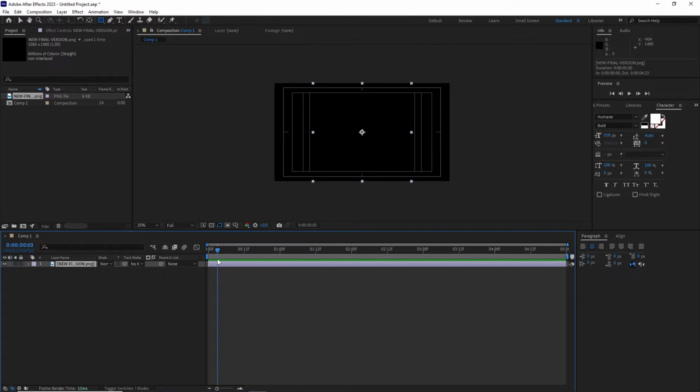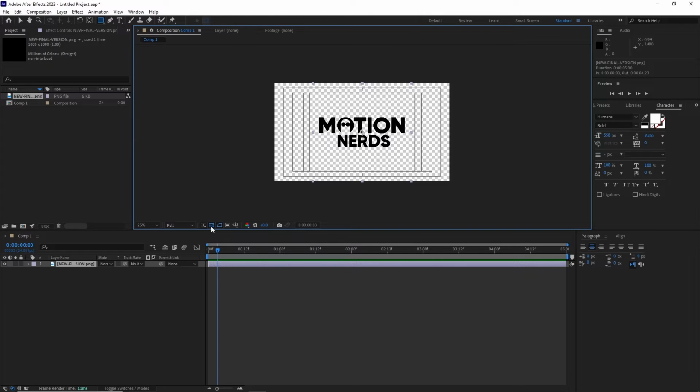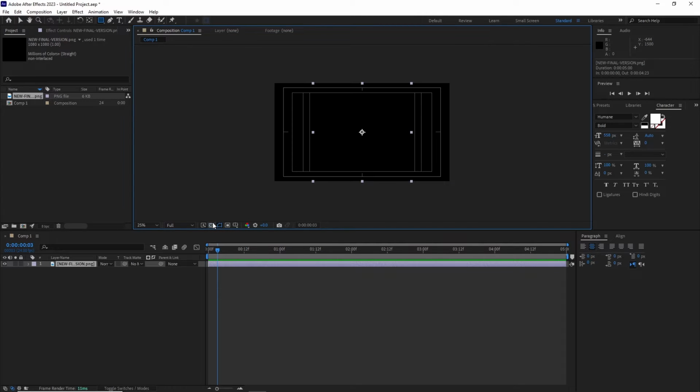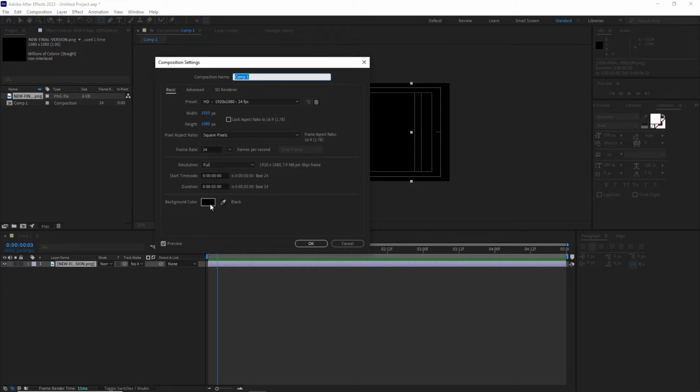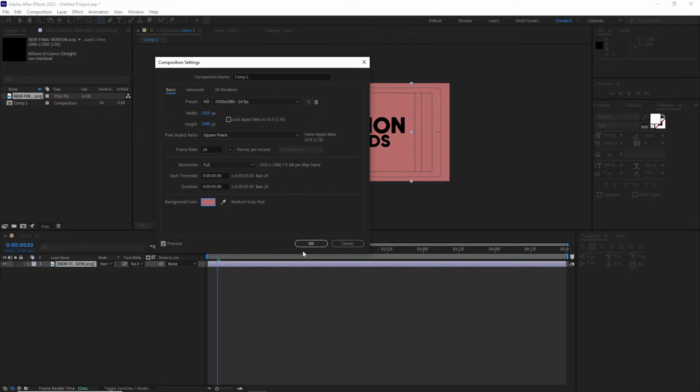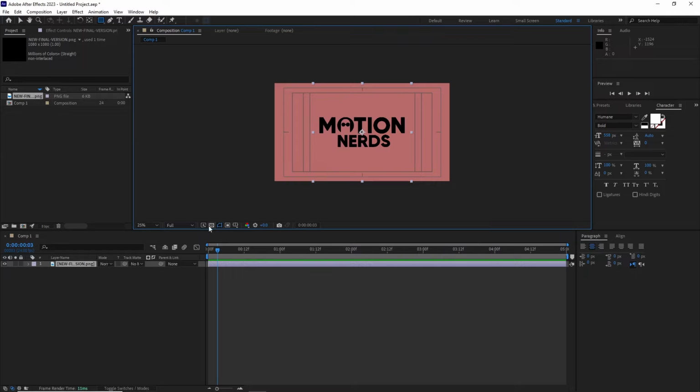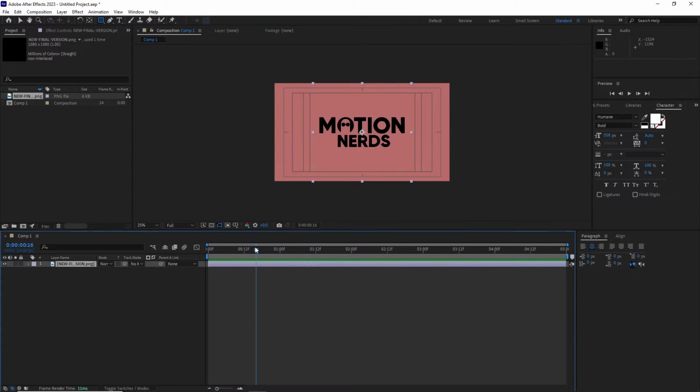You imported a dark color asset into your composition. Now you want to check it. You hit the Toggle Transparency button. If the asset has any transparency, it will show. But in order to see it properly without adding any new solid layers, you can go to the composition settings and change the background color. Now you can see your artwork properly and you can switch between solid view and transparent background. This background color doesn't affect the composition and it doesn't render, so no need to worry about that.